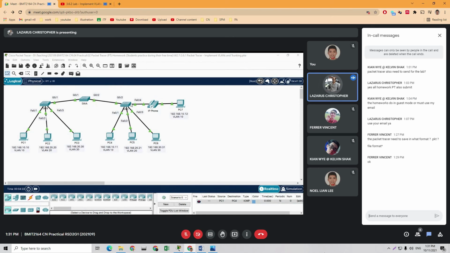So for the access port here, FA04 for switch C, please remember to enable the voice VLAN also. That's the only thing that we didn't touch on during our practical lab. So voice VLAN here. Okay, so the rest are okay. The rest are all the same.